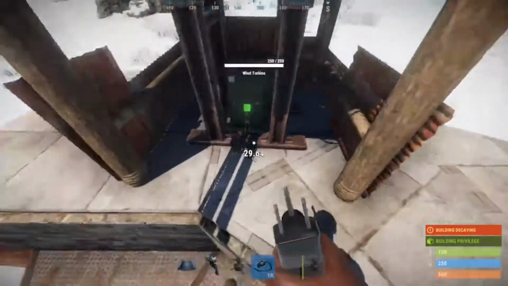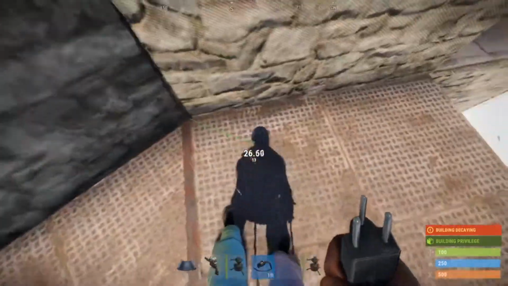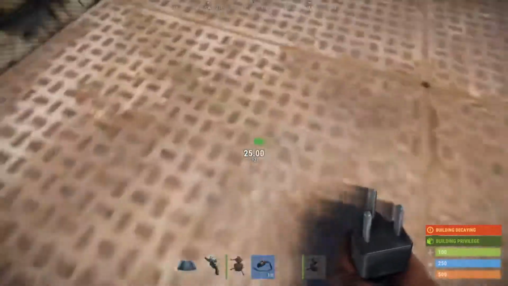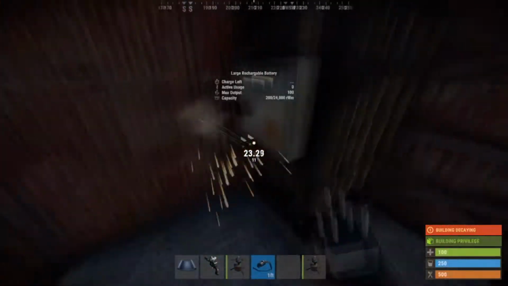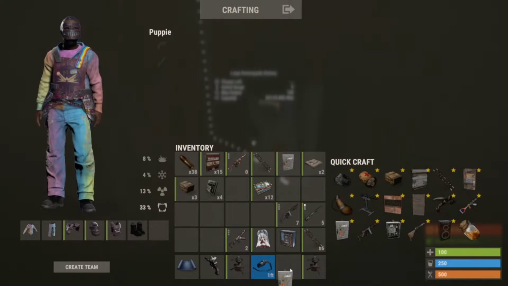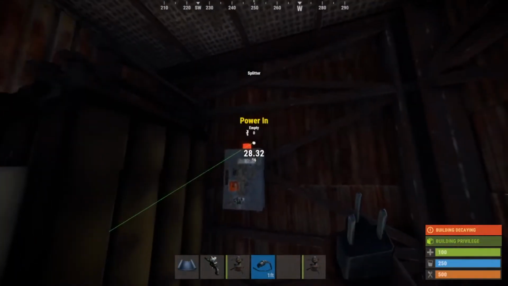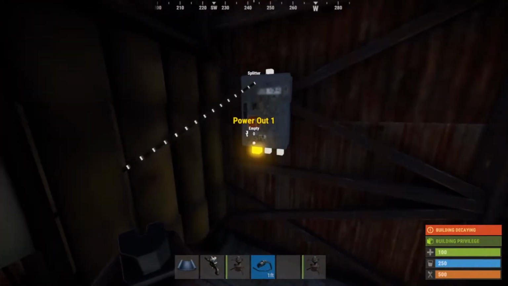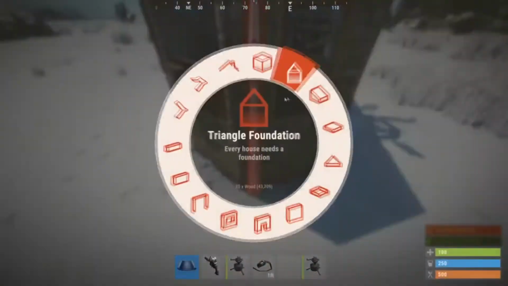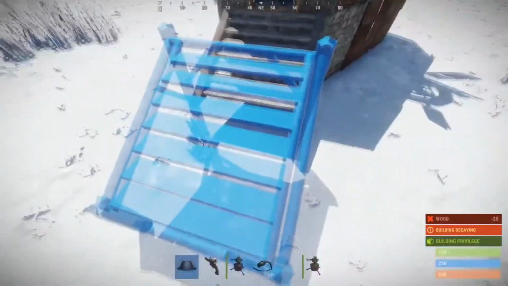Alright, so the power output, it's pretty cool. You can basically hook it up to a battery, hook it up to a splitter, then you can hook it up to some auto turrets. So this power in, go ahead, grab your splitter, put your splitter just like this, put the power output into the power input, then the power output can go to 3 different things. But you're not going to need that for this build. You only need 2 different things.